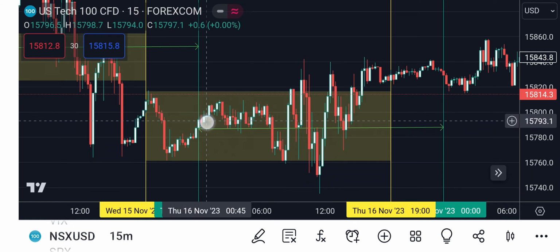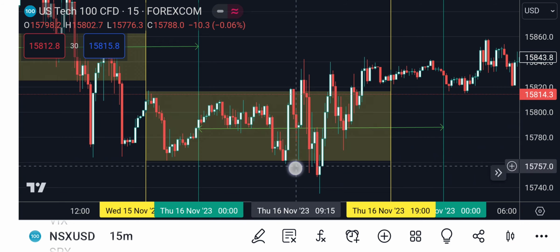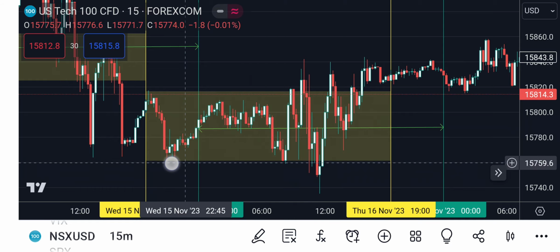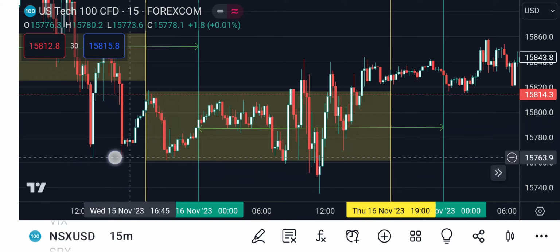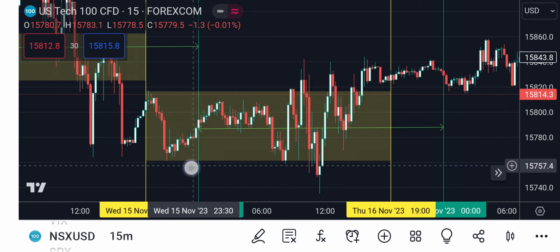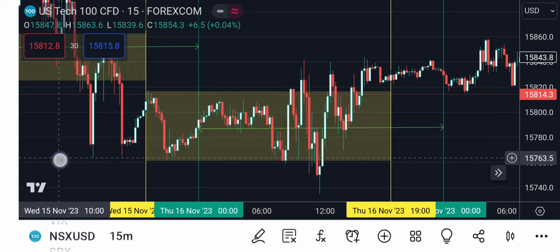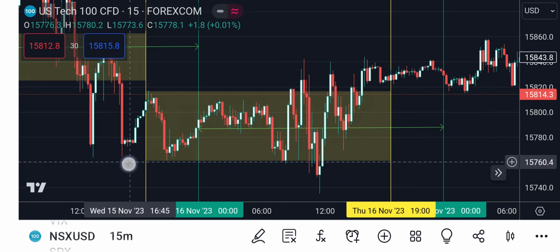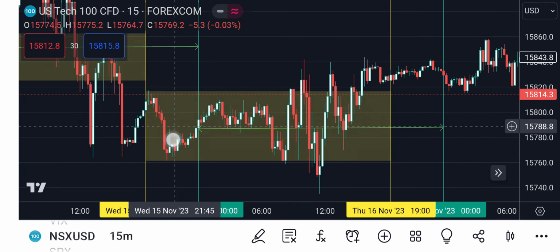So consolidation, it breaks out here. And breaking out here, it's breaking to the downside of the Asian range. You see that? Downside of the Asian range. And the Asian range is coupled with the low of this day here. This is the low of this New York session day, but at the same time it is the low of the Asian range.